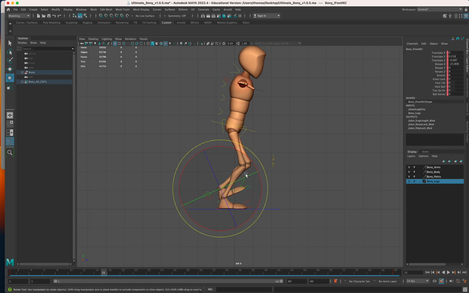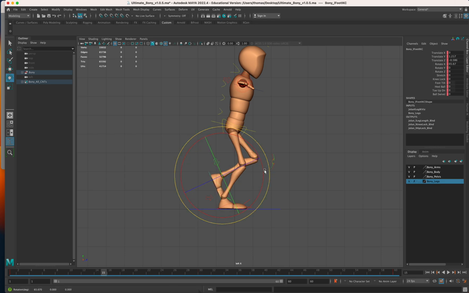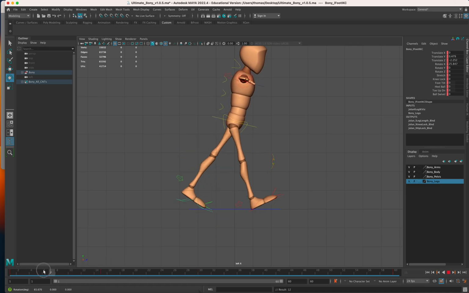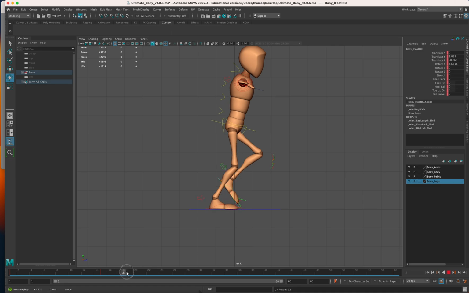Pull this guy up, rotate. Okay, we've got to pull through. So there's a lot of movement getting this up and through without dragging our feet through the ground. All right. Do a little bit more rotation. Hit S. All right. So it's a quick pop. All right. This one is not dragging through the plane.